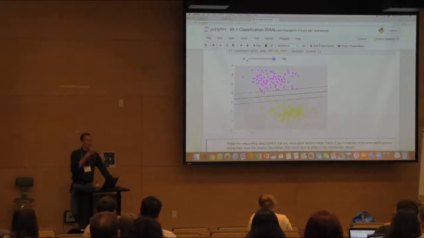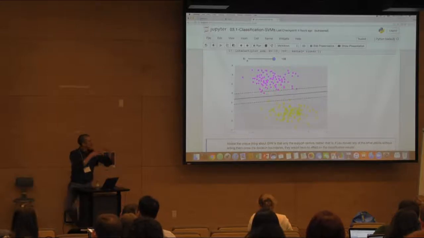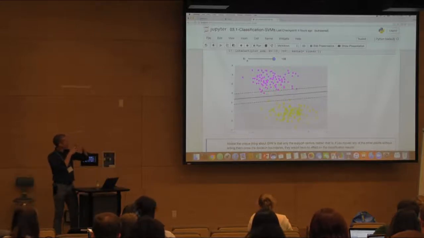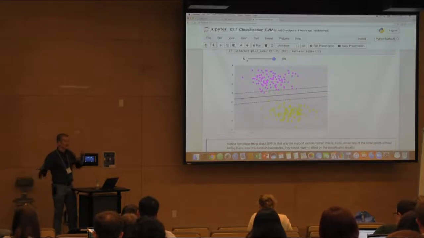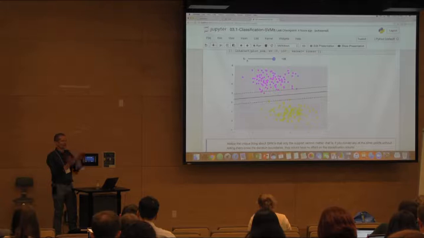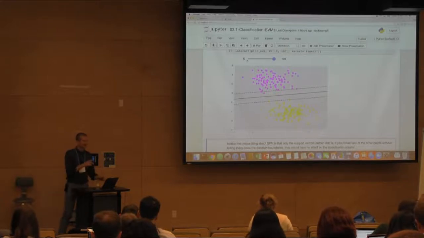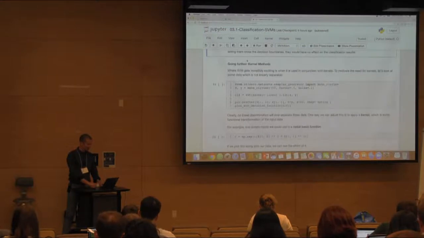So the question is similar to the question we had before. When things start overlapping, the intuition that I gave doesn't work, but also if you want something that pays attention, quote unquote, to the very extreme values, SVM is not going to do that. It's going to ignore the extreme values and just focus on the things near the center. But we'll get into the clusters moving together and the softening of margins in a little bit.